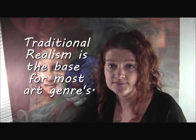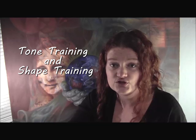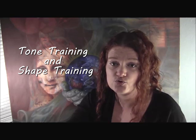But when one is beginning to paint, often you don't know what your style is. So my suggestion is just focus on the technical aspects of painting, and then your own individual style will eventually automatically come through. Now, the method of painting we are going to learn in this DVD is called the layered method. It's one of the easiest and most forgiving ways to learn painting, because it teaches you tone training and shape training, which are the fundamental basics of any style or genre of painting across the board when it comes to representational art. However, I will go more into the shape training and the tone training further on in the DVD. By tones, I mean the lights and the darks of the painting.